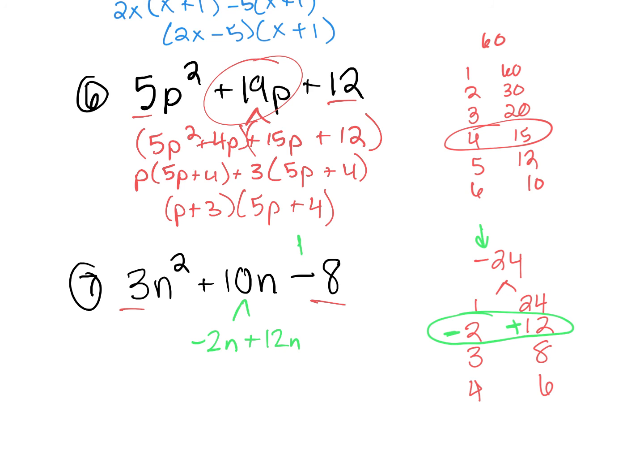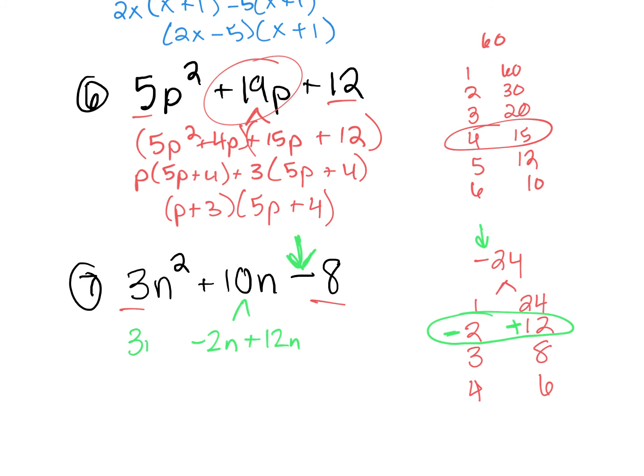Right? So again, if this is negative, your factors need to have one of each sign. If the number on the end is negative, you have to have one of each sign here. So you're subtracting your numbers, not adding them. This is positive, you add. If it's negative, you subtract.